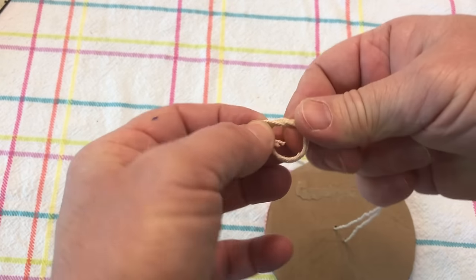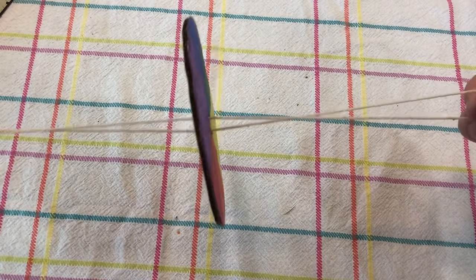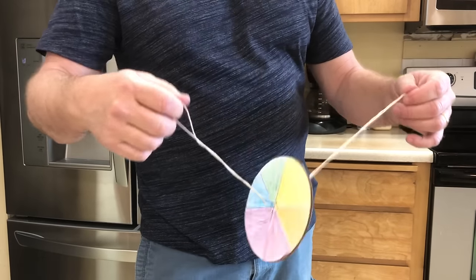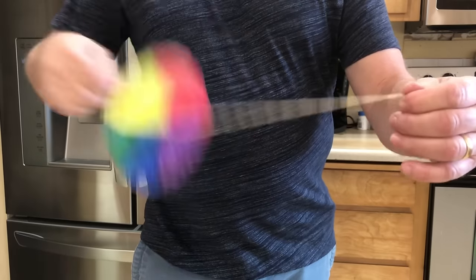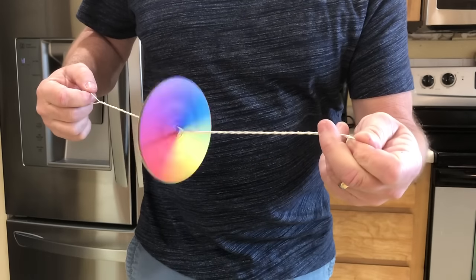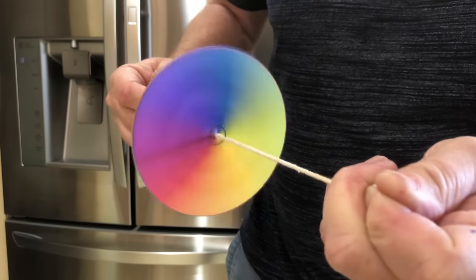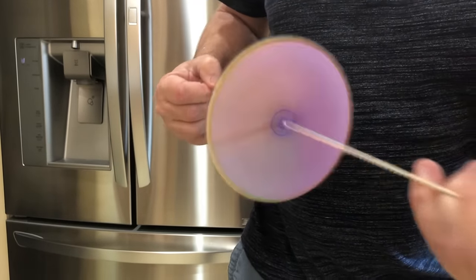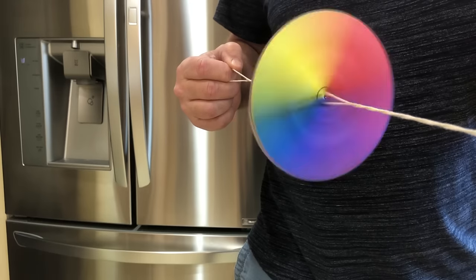Keep it as close as possible. Grab both ends, center the disc in the middle, and you're ready to do your experiment. Spin the disc around with both hands — spin it until the string gets super tight, then pull out and let it finish spinning, then pull back in. Wind it up a little more, pull out, let it wind up, pull in — kind of release — and it'll go faster and faster. With the darker Sharpie colors, it almost goes to a white reversed rainbow. It doesn't quite get there — you see a little pinkish color — but the fastest it spins is when you'll see that effect.